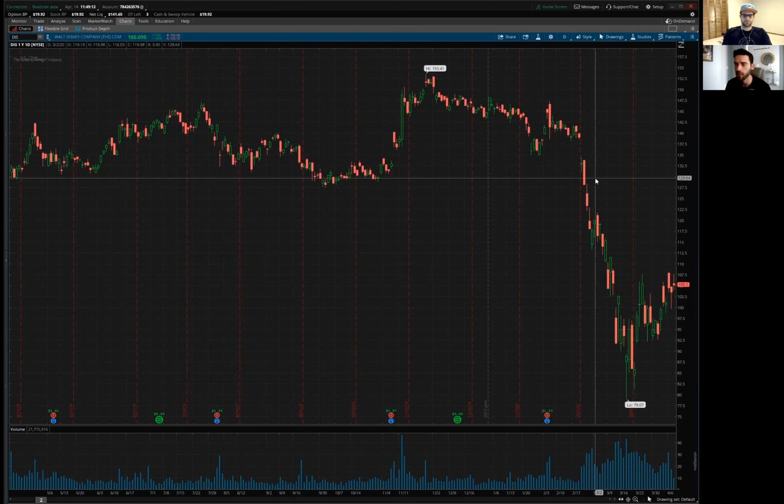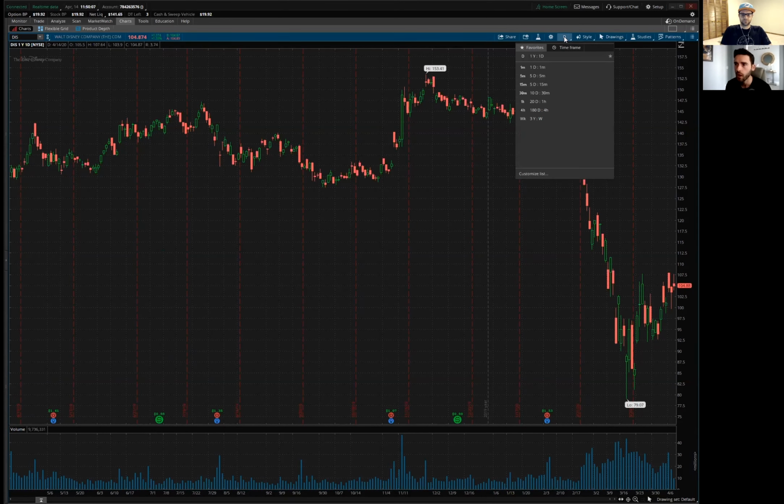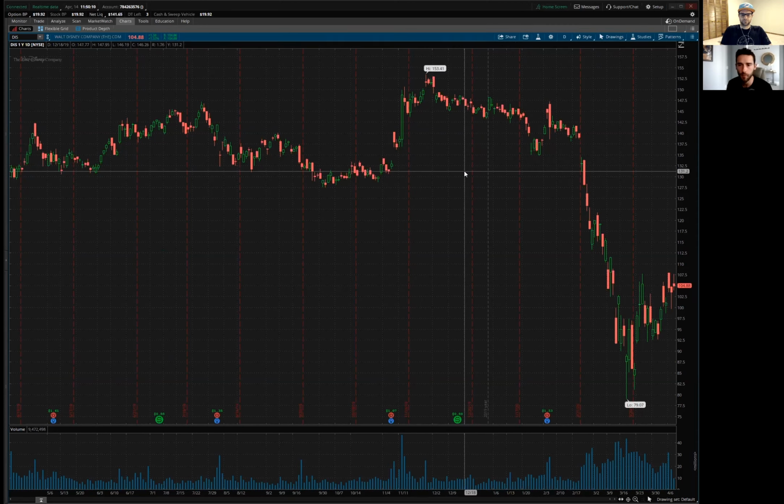So this is Disney over the last year. I like it. It'll show you their earnings over the last 4 quarters, and if they pay any dividend payments as well when they've been issued. This is the default settings pretty much here. I have it set to daily time frame over a year, and on candlesticks. We're going to touch base on another episode on the actual reading of candlesticks.